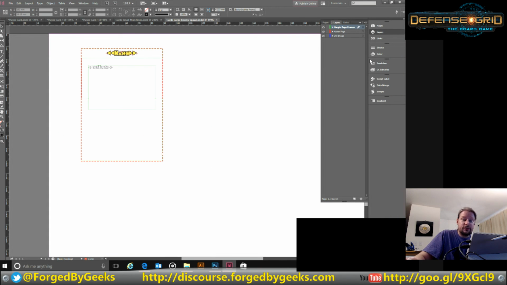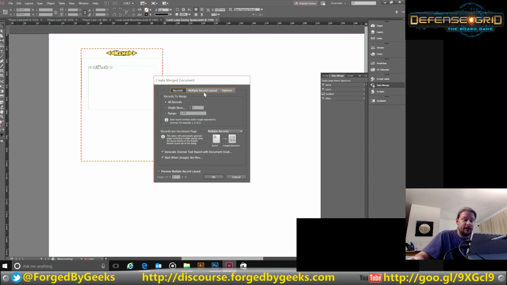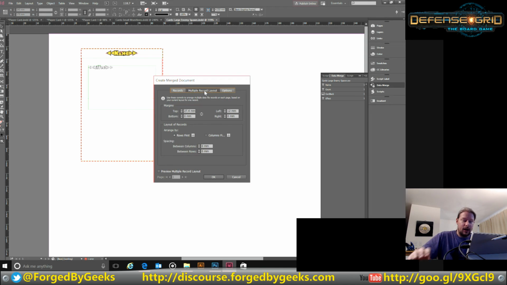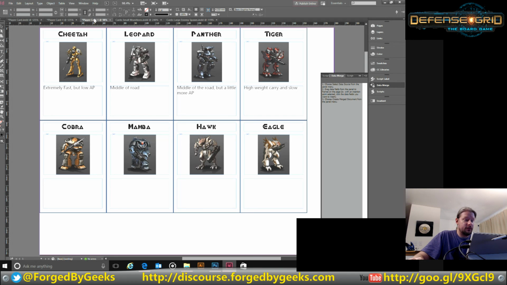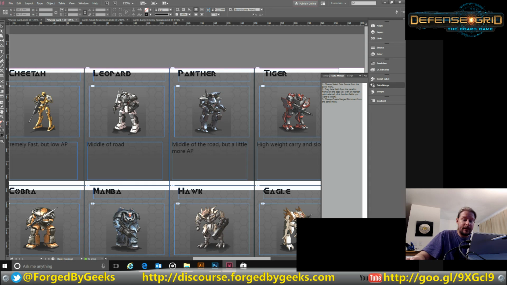Okay, so first thing I need is some data that I used once before. So I come in here and I'm looking at multi-record layout. I'm looking for basically the margins I put on the top and bottom. So I have 12 millimeter and 27.4. So let's come over to mine. I'm going to close this out. Now, close out that one as well.